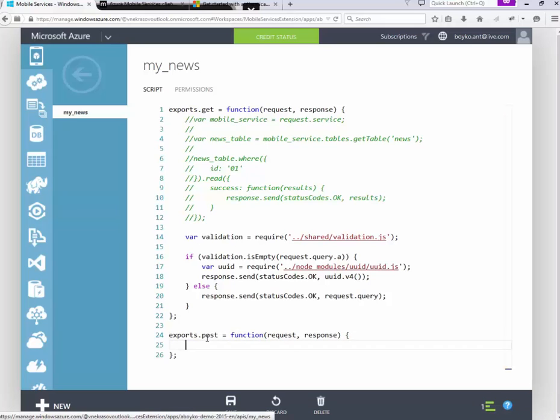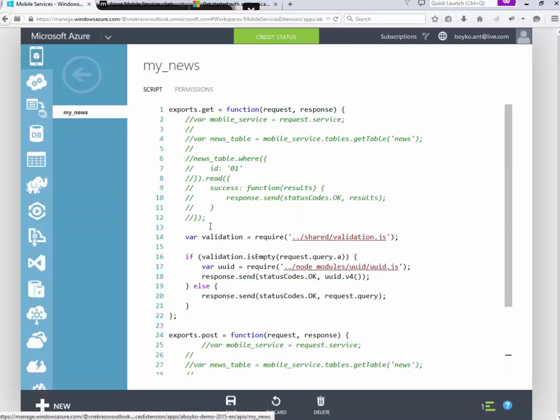And let's create some kind of very simple stuff. I will copy this code from our previous example.